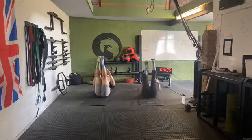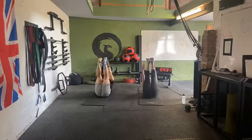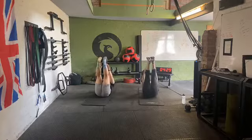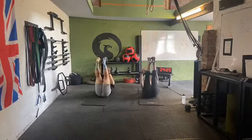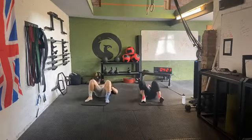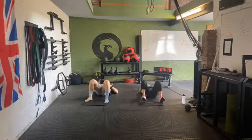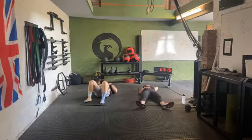I find these, you've got to just do them quick. Just do them quick, don't mess about. Try and touch as high up your foot as you can. In the later rounds, or even from the start, you might want to go 10 and 10. Try not to let your back touch the ground, pulse. And then once you've done those, it's a 20 second hollow hold.